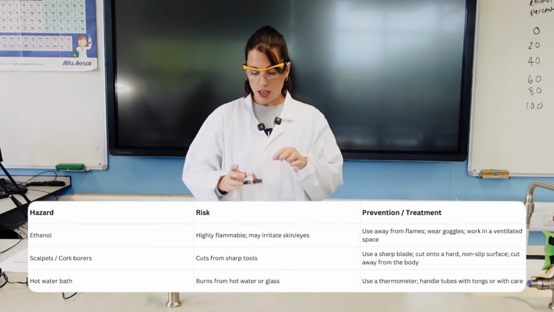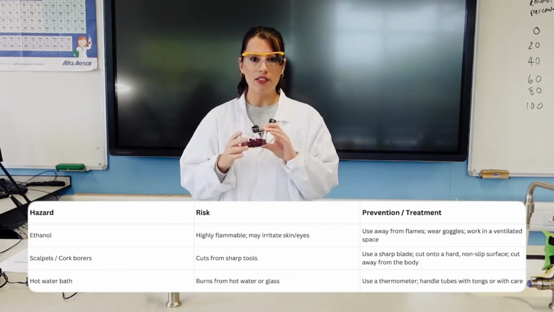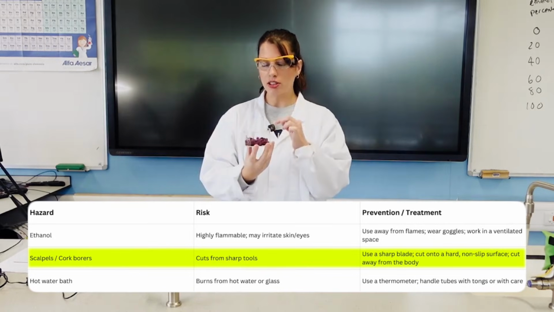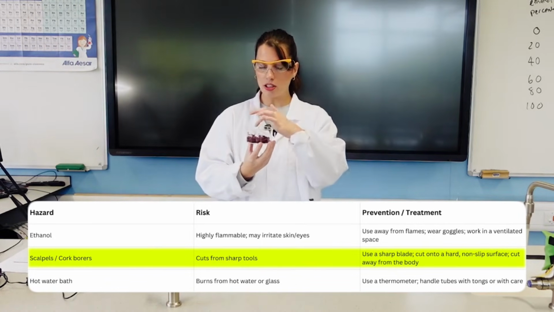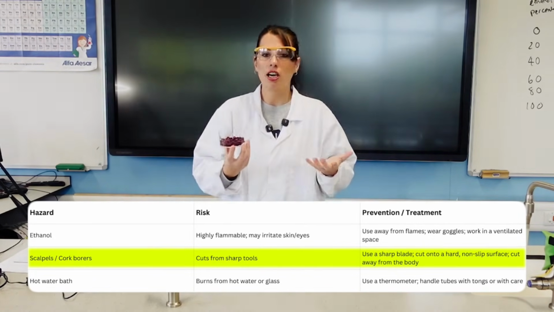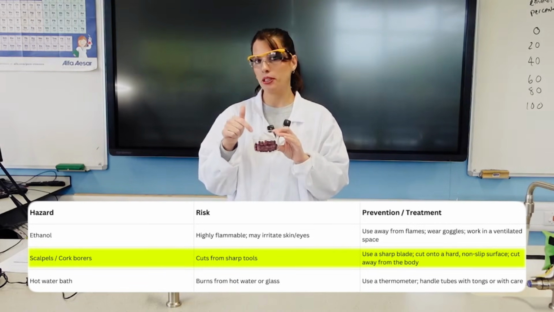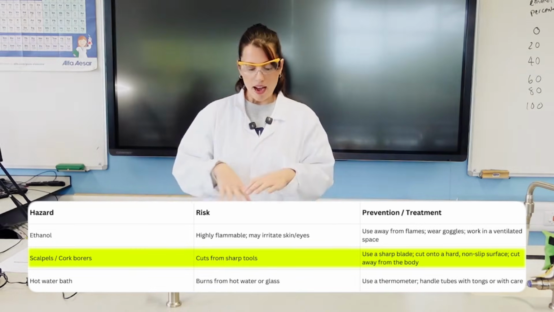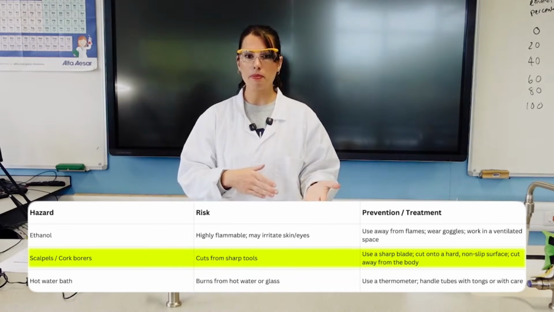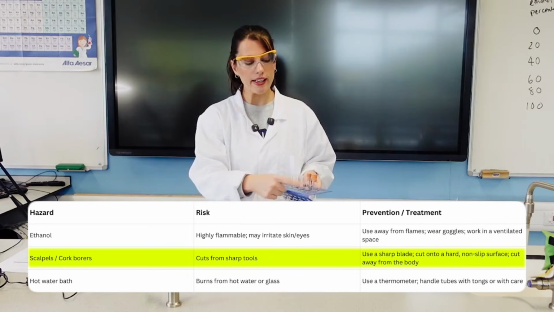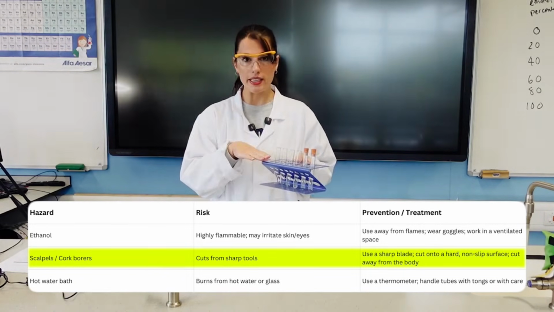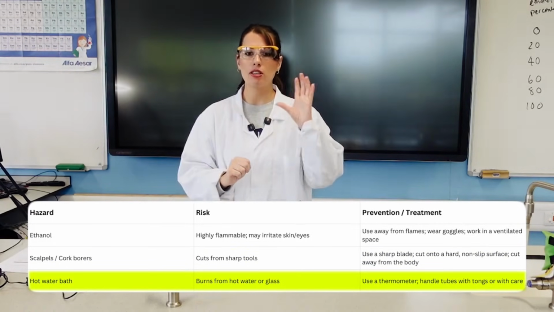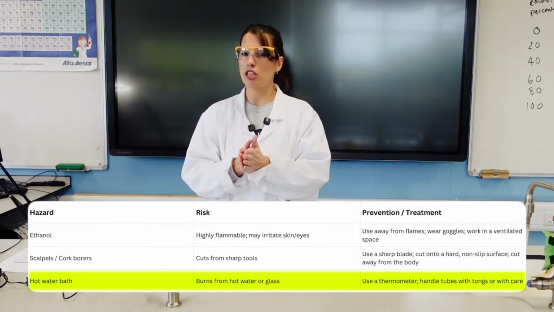Now, if your students are going to be preparing the beetroot discs themselves, then they will need a cork borer and a scalpel, both of which are sharp and could cause cuts. Now, to reduce the risk of that, I've actually got this pre-prepared, but it depends how much time your technician might have to do that, whether they can pre-prepare the discs to completely remove that hazard from the experiment. And then thinking about our glass equipment, if that breaks, it will smash and it could cut the skin. So to reduce the likelihood, make sure that the test tubes are always in the test tube rack. We are also creating a water bath, so there is a possibility that you might be using hot water that could cause scalds, so students must handle with care.